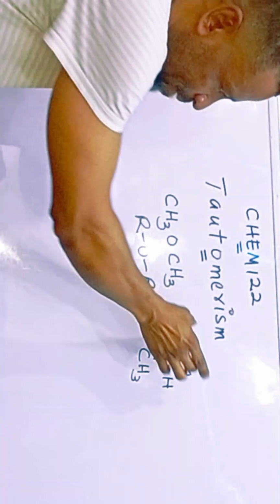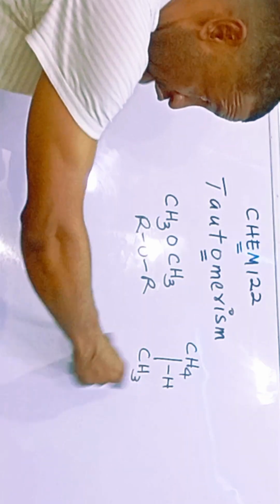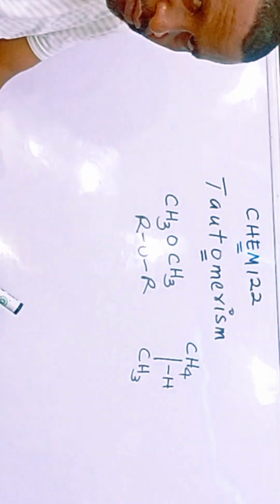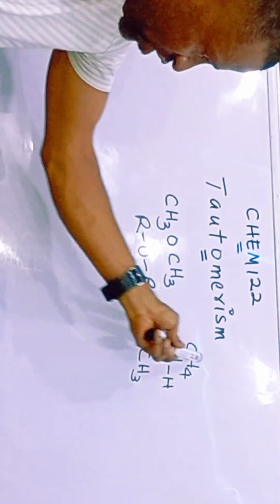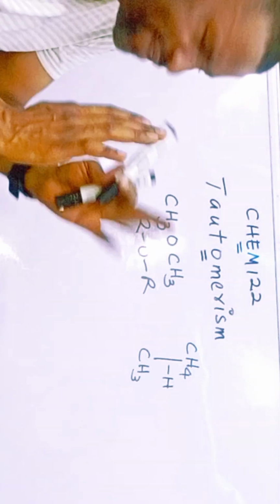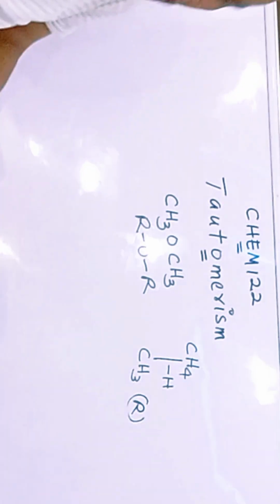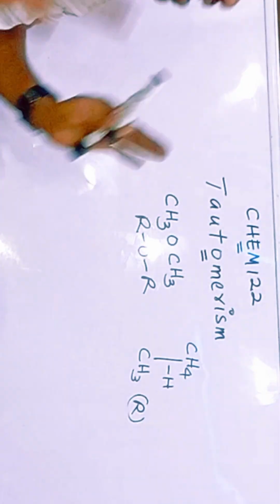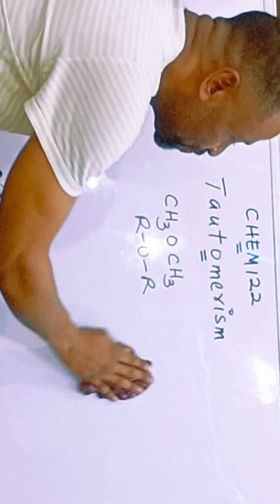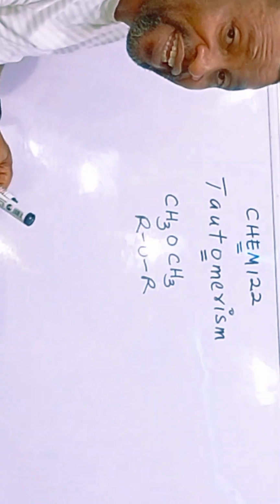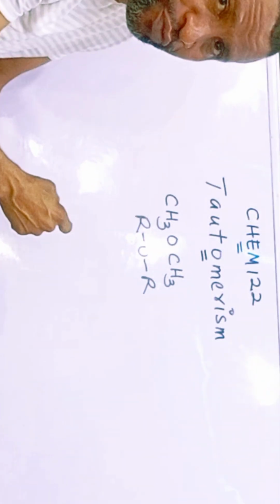So whereas we call this methane, the first member of alkanes, this here is called methyl. So methyl is an alkyl group, an alkane that has lost one hydrogen atom. In this course, we denote it with letter R. All alkyl groups are denoted with letter what? R. Take special note of that. So where I have CH3OCH3, it means that I have two alkyl groups separated by the oxygen atom.